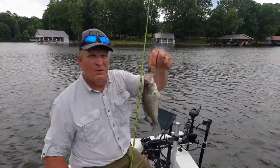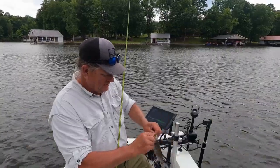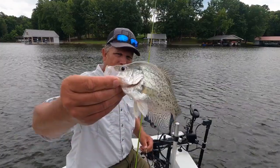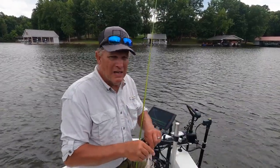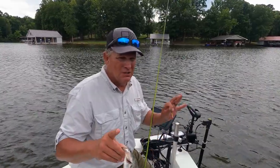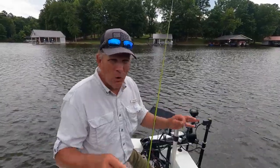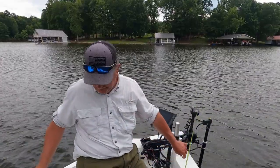Now I was actually below him. See, it hung him in the bottom lip. Good crappie. And so I found this stump using side scan, just running this creek up and down, and I spotted it off to the side. I marked it when I went up, and I came back and I decided to fish it. So sometimes it doesn't take a lot of structure on the bottom to hold crappie. But boom, one for the live well.